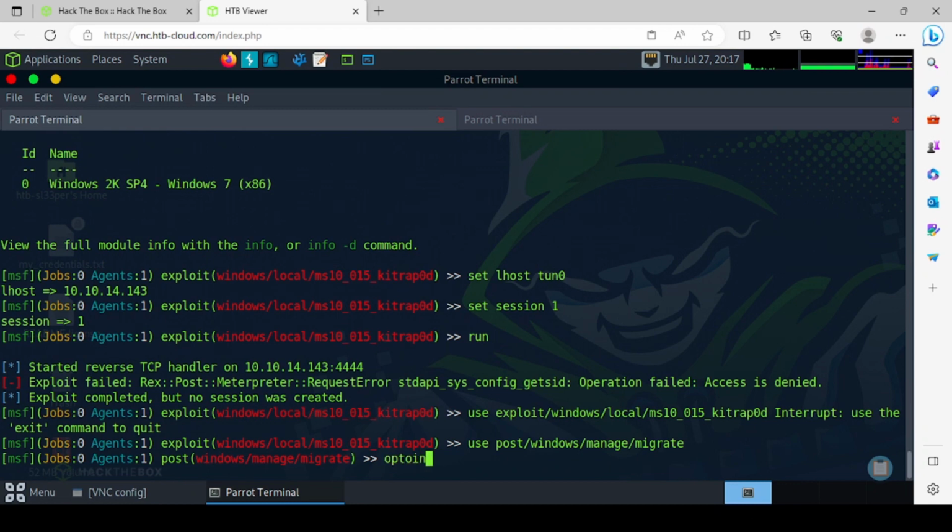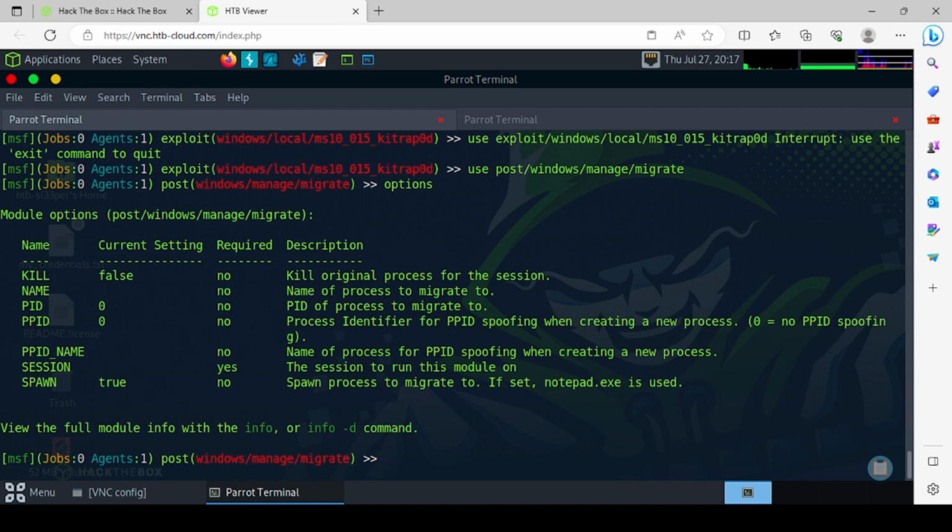Essentially what this does is the reverse shell that we obtained, the meterpreter shell, it moves that process into a notepad.exe. Right here, notepad.exe is used. So we'll set the session to 1.